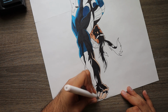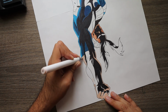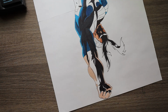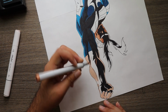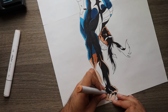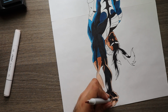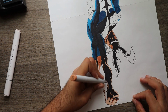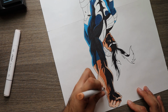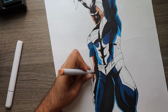When it comes to the arm, since it was raised up, and the highlights, I wanted to use the Ohuhu marker number 29, which is lighter than any of the Copics I have at the moment. And that's what I'm using on the side of the arm of All Might, facing his face or head. Once I got done coloring his arm with that 29, I also used number 13 and number 15 of the Copic markers that I have available. And after that, I repeated the same process on the other arm that All Might has next to his waist.